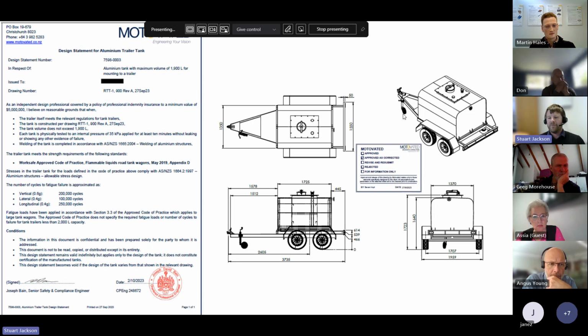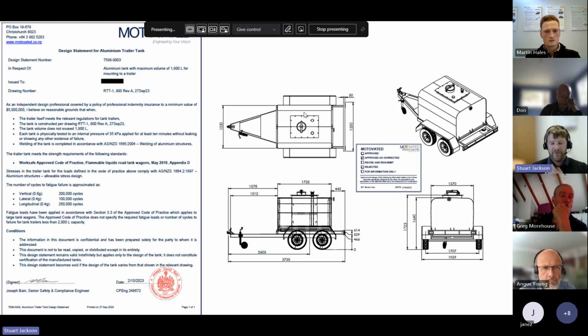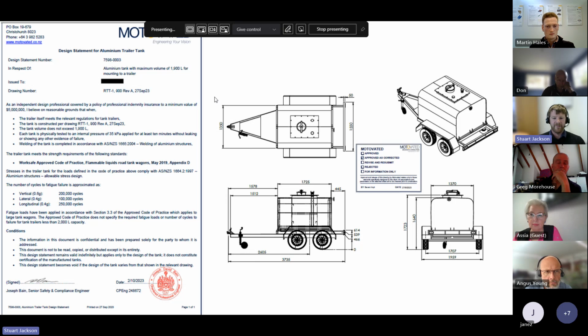And this is an example of that drawing. There's probably about 20 sheets of this drawing, and it pertains to how parts of it are assembled, how the welding is done, all of the weld notes are captured, manufacturing details. That drawing set is a complete manufacturing set that we can link to. And any changes to that down the track need to be updated and captured, and be peer reviewed, and reviewed by the likes of ourselves to update the certificate. Update the design statement to capture that.